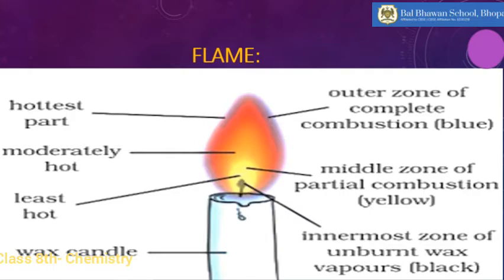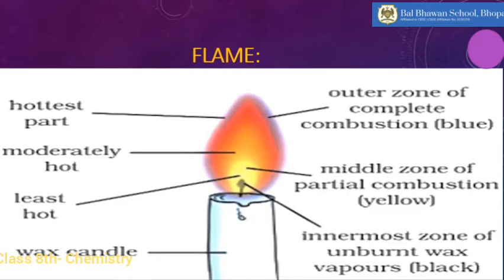How do we say that combustion is going on? By seeing the flame. So what is flame? It is the burning region of the gases. Now this burning region or this flame has different zones which has different colors, and they release different amount of heat also. Let us understand this in a better way with the help of a candle flame.